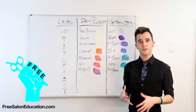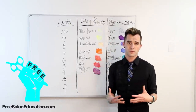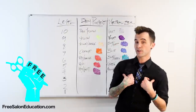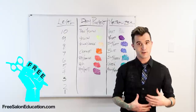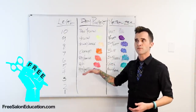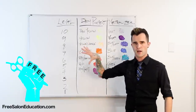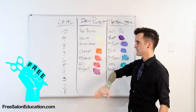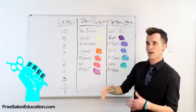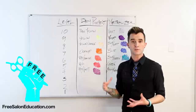The first thing I wanted to go over is what to do when you do a little bit of lifting and you want to actually enhance those warm tones. This day and age everybody's trying to shy away from warm tones — I particularly really like them. This is really what you need to understand about any form of lifting. A lot of people think that this only applies if you're dealing with lighteners, highlights, that kind of stuff. But anytime you're going above what a person's natural level is, you are going to be doing lifting. Even if they have a certain percentage of gray, whatever their natural level that's left in there is going to be lifted.